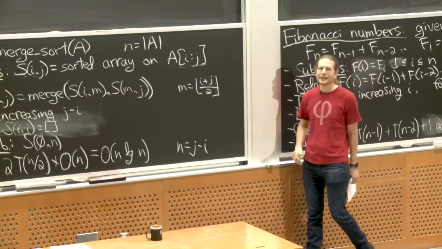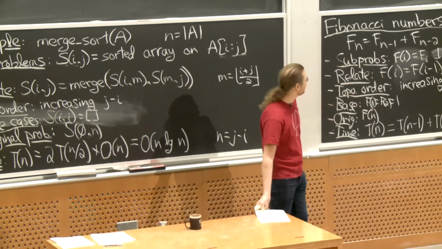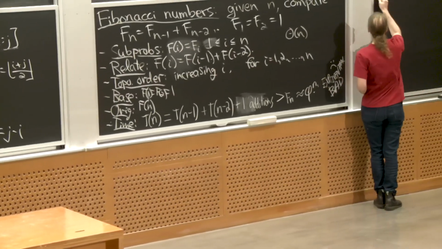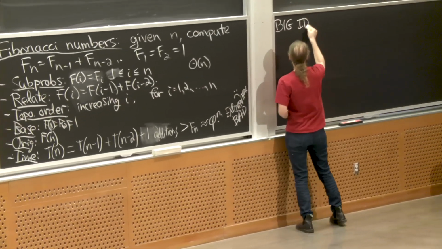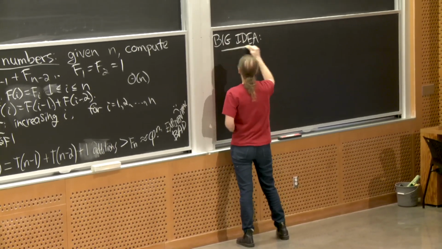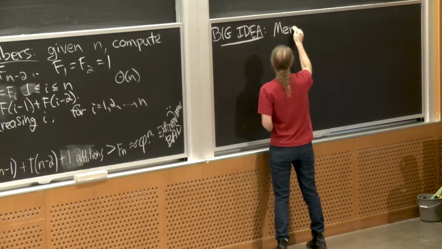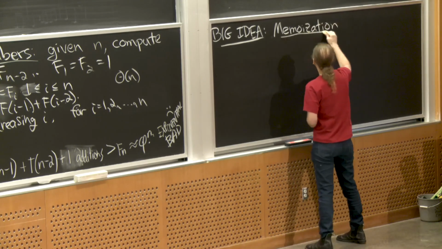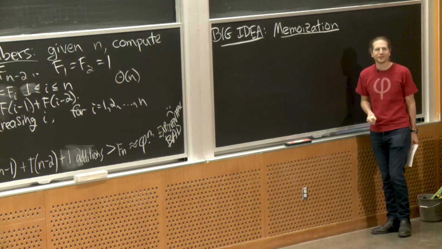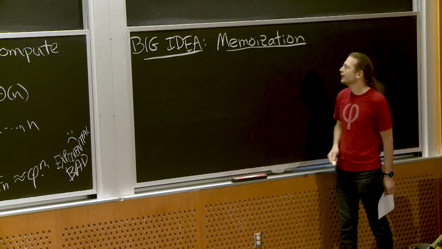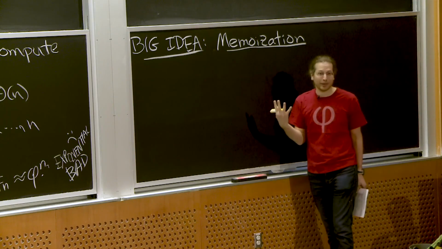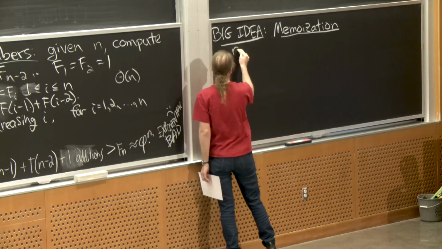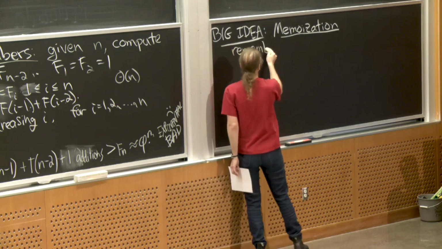But there's a very tiny tweak to this algorithm that makes it really good, which is memoization. And this is a big idea. It is the big idea of dynamic programming. It's a funny word, probably made up by computer scientists. Instead of memorization, it's memoization. Because we're going to write things down in a memo pad, is the idea. And it's a very simple idea, which is just remember and reuse solutions to subproblems.